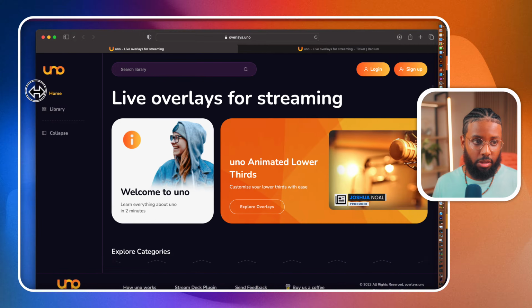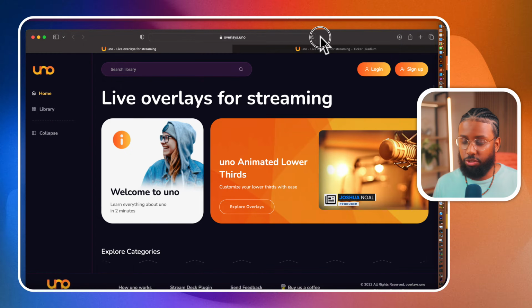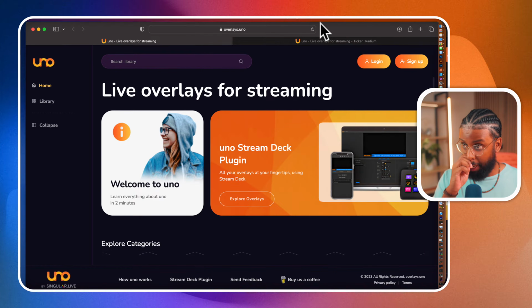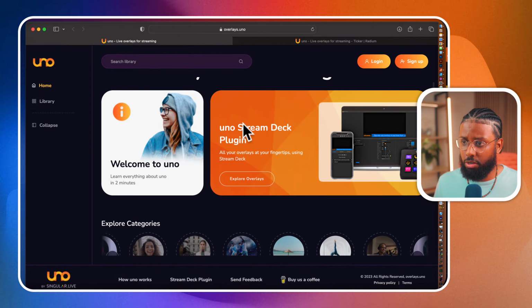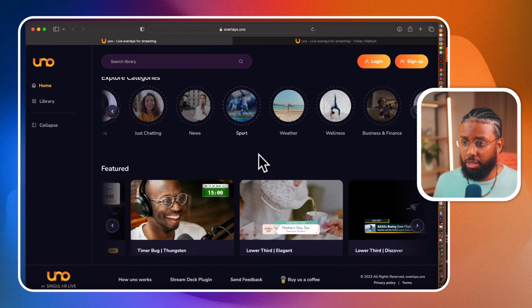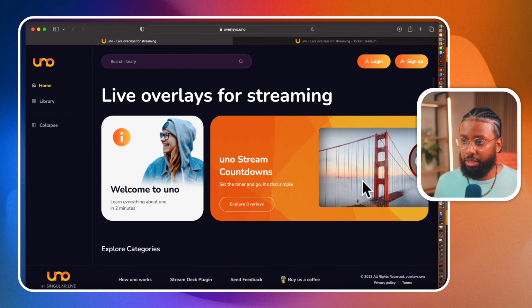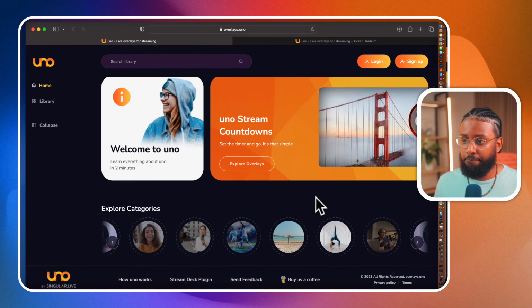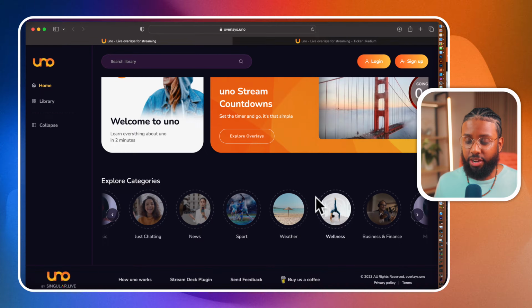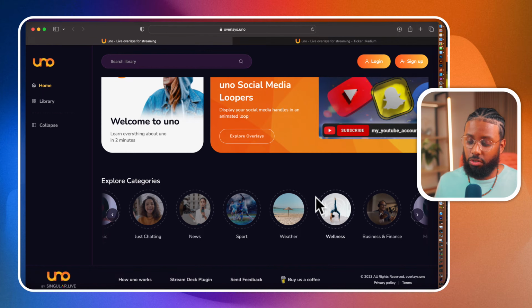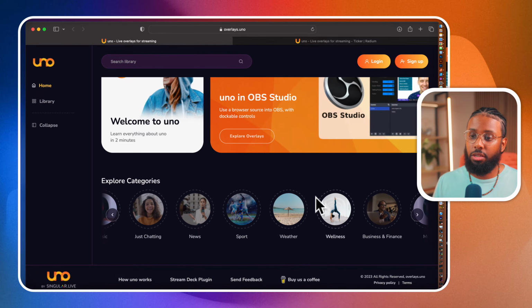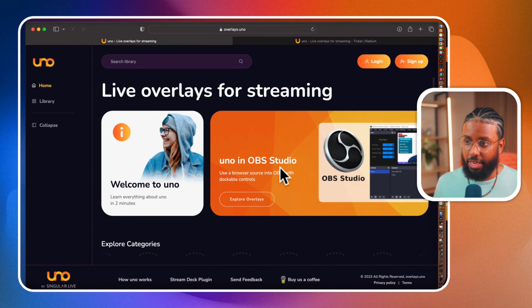Shout out to Doc for sharing this on his video. So I checked it out. So live overlays for streaming. Welcome to Uno Stream Deck plugin. They have a plugin, but when I tried the plugin, I figured it was easier to set up your widgets inside of Ecamm and then do it that way. So you don't necessarily need their plugin, okay?